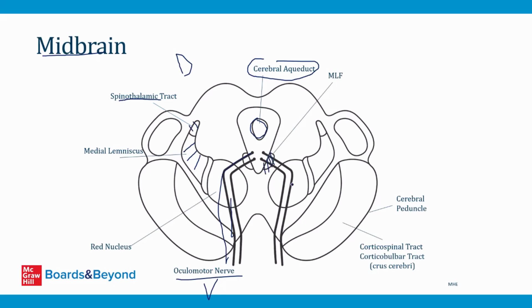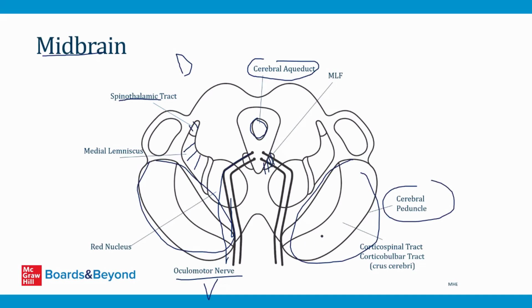I talk about this a lot in videos in the ophthalmology section. It helps coordinate lateral gaze. And if you have damage to this structure, you get a clinical syndrome called an internuclear ophthalmoplegia, which I talk about in other videos. And then down here on either side, we've got these big structures sitting off the end of the midbrain. Those structures are called the cerebral peduncle.